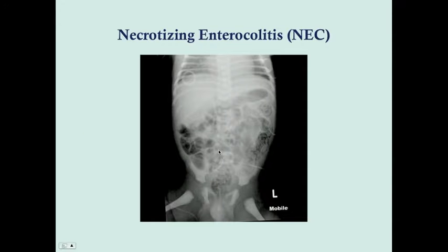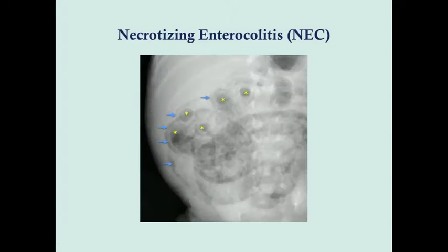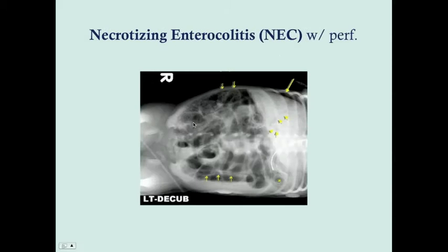Okay, so here's an x-ray of necrotizing enterocolitis, obviously an AP x-ray, and your pneumatosis intestinalis is right here. You can see air in between the layers of the intestinal wall. Just in general, also, you see very thickened lumen walls, too. So again here, see the separation between these walls and the outer part of the lumen? This is pneumatosis intestinalis. Okay, and then this is a perforation. So see here, you've got free air.